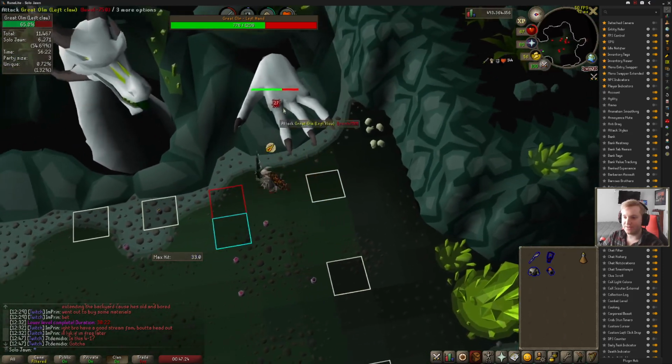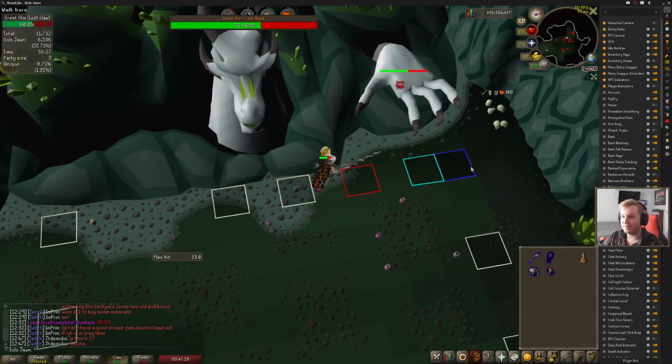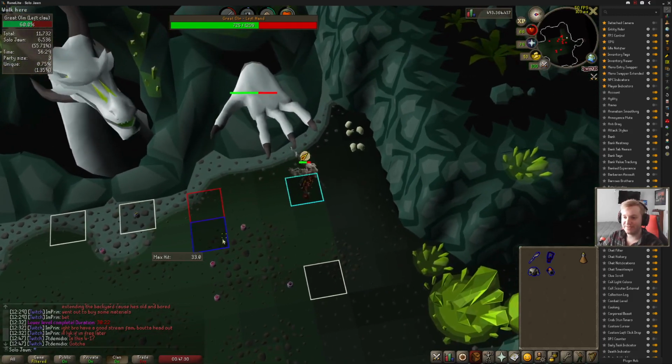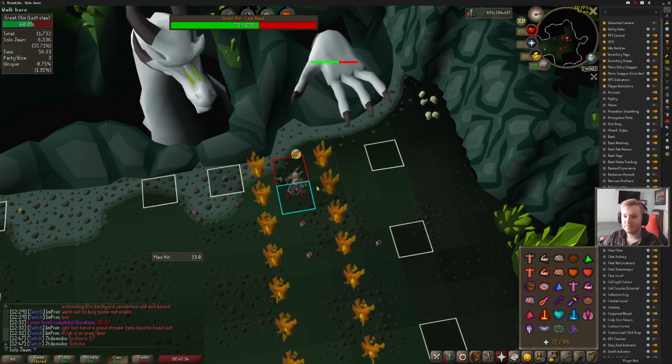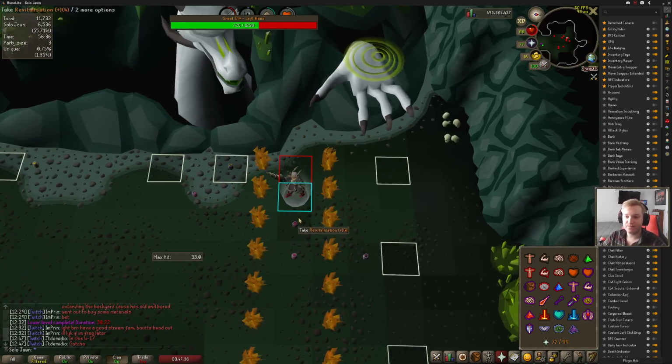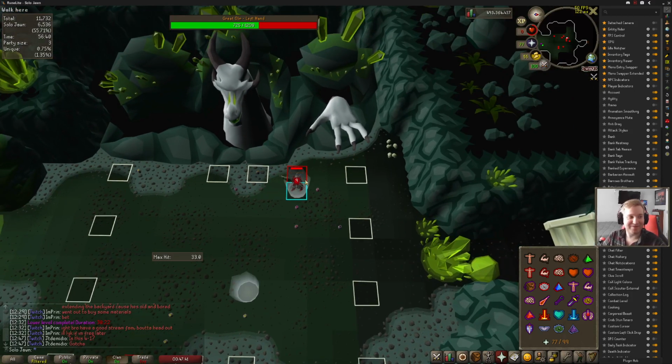So just real quick, how to set it up. Olm attacks, I attack immediately, I run to the middle, run over here. Think you got it? Yeah, I think so. I think what I was doing wrong before was when I ran to the mage side, I wasn't clicking on the hand, I was clicking on the tile. Ah, gotcha. Yeah, that would not work.